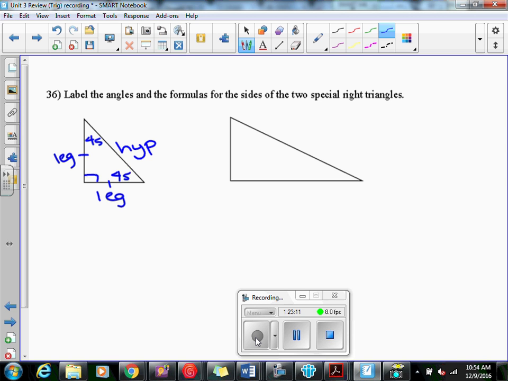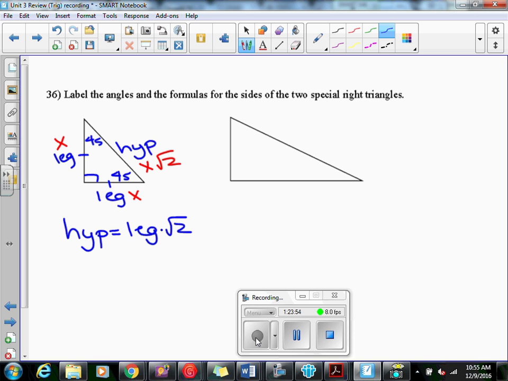If you remember, I told you the ratio of the sides for the 45, 45, 90 triangle would be x, x, and then x times the square root of 2. But from that triangle, there's only one formula: the hypotenuse is equal to the length of the leg multiplied by the square root of 2. Anytime you have a 45, 45, 90 triangle, whether you're trying to find the hypotenuse or a leg, write the formula out in words first, then substitute in what they've given you, and you'll see what you need to do to find what they're asking. So that's the first special right triangle.